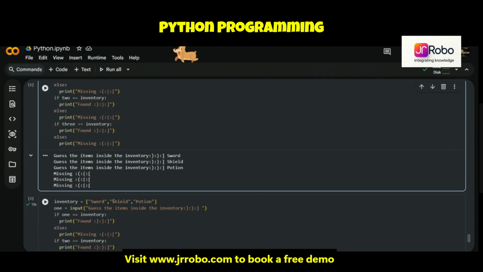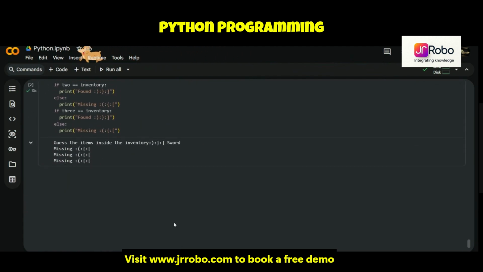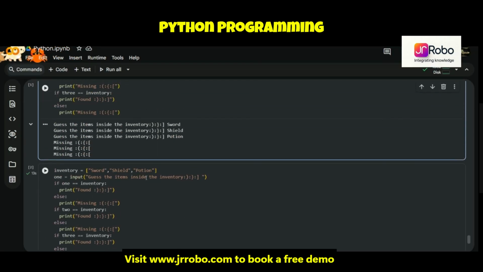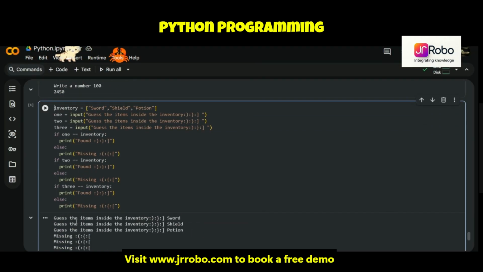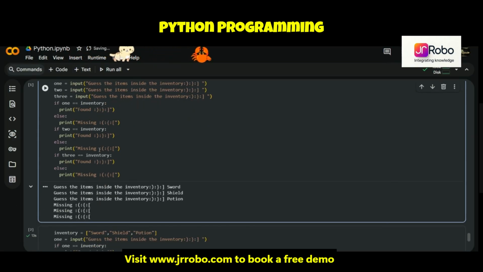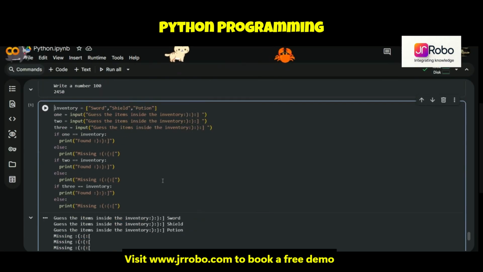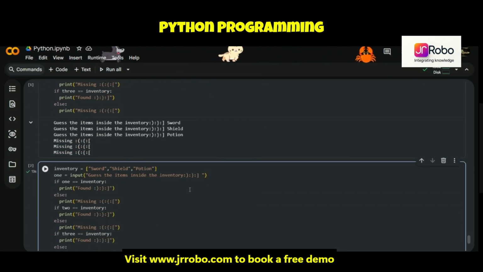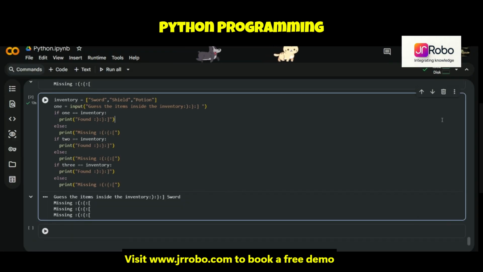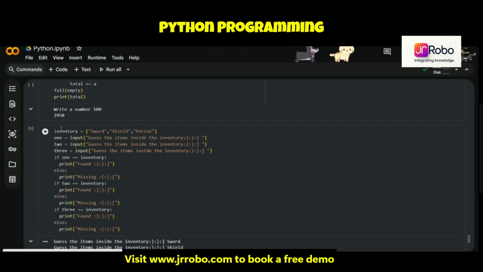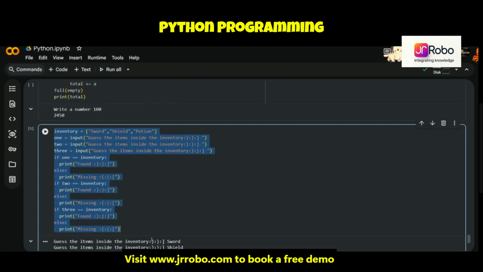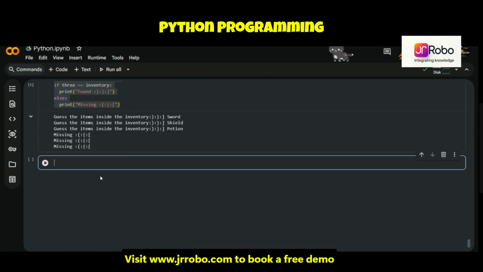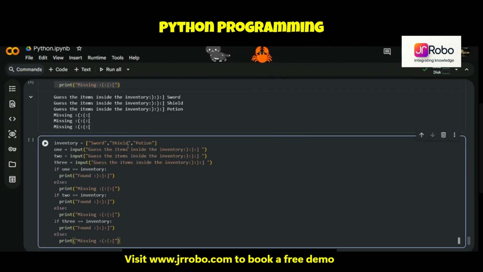So what we are going to do is use the double quotes. You have not used double quotes in your inventory. We have to run a loop first and then use the double quotes, because you are using the equals symbol without the double quotes for text. What is the difference? See, when you are using numbers 4 and 5, 7 and 8, you use no double quotes, right? You use double quotes only for text. Here, you will use double quotes for the text also. What are the texts? Sword, shield, potion. You will use double quotes for that, but before you do that, you will have to run one loop. So first of all, delete them. Delete the 2 and 3 variables. We don't need that.